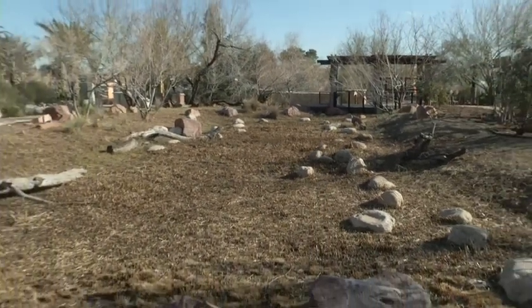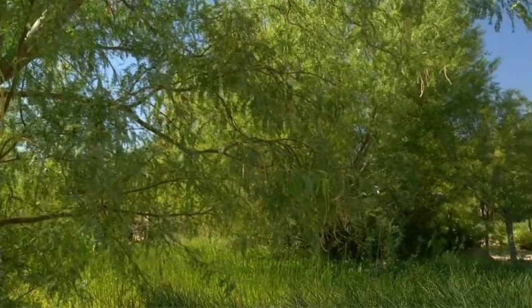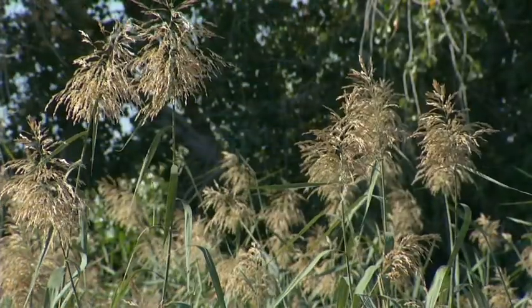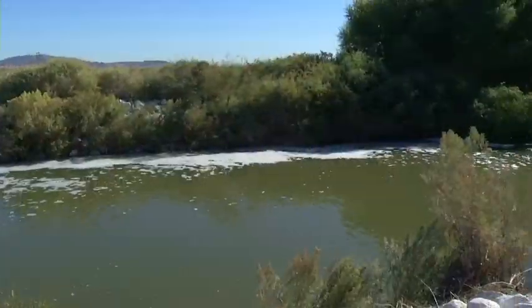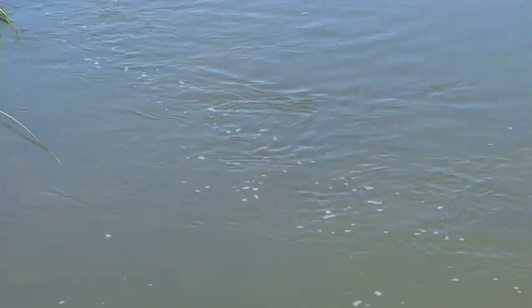And the other purpose is more educational, to talk about natural systems and how they can cleanse the water supply. And so this is a contrived wetlands area, but we have a larger one in our trail system called the Cienega, where a detention basin was converted into a wetlands. And then on a larger scale, we have the restoration of the Las Vegas Wash, which is a regional application to a natural system cleansing our water supply.